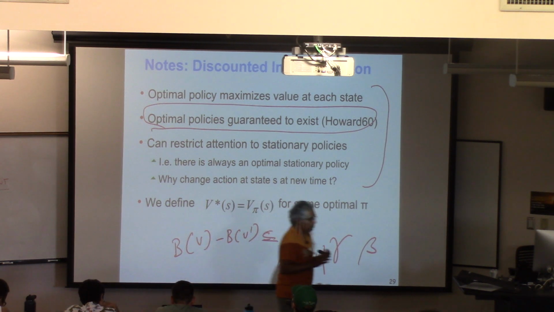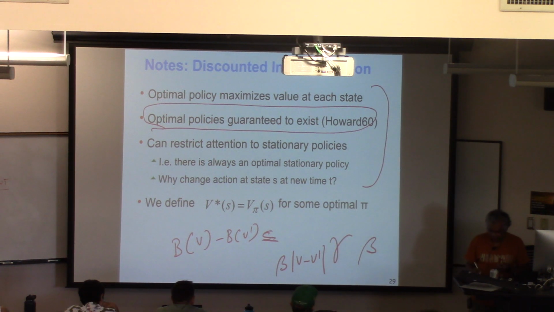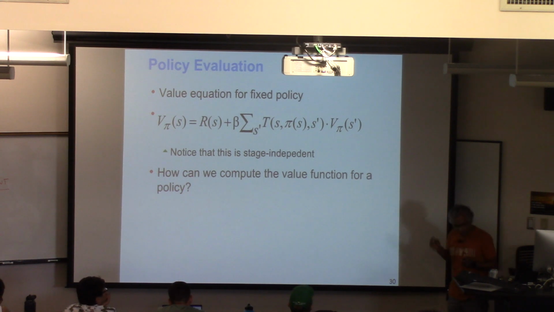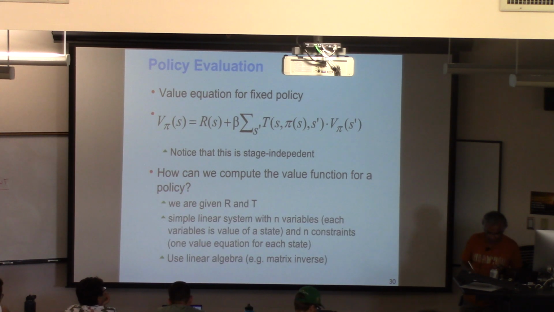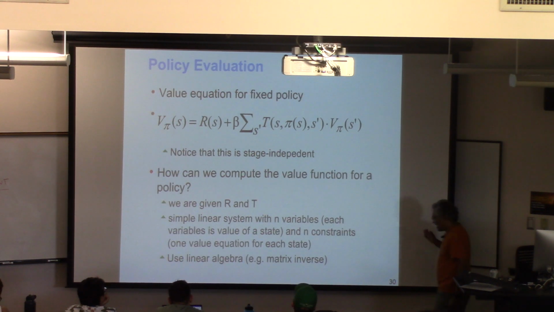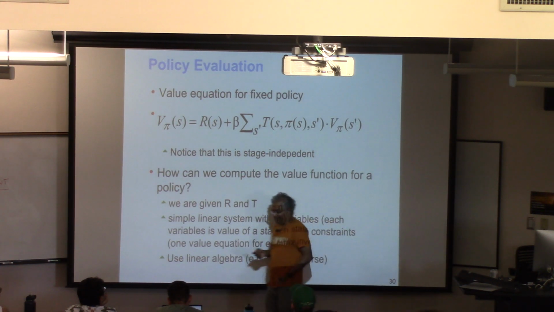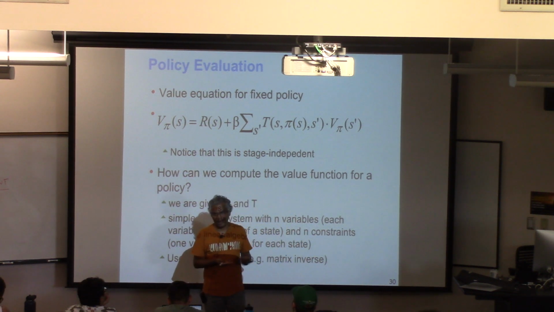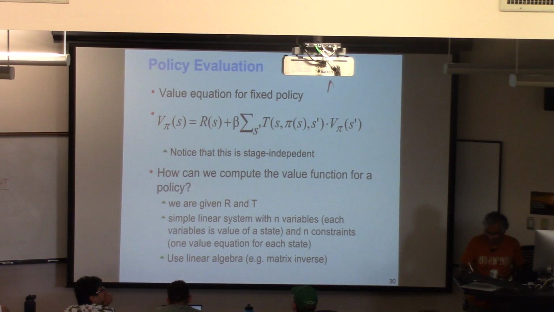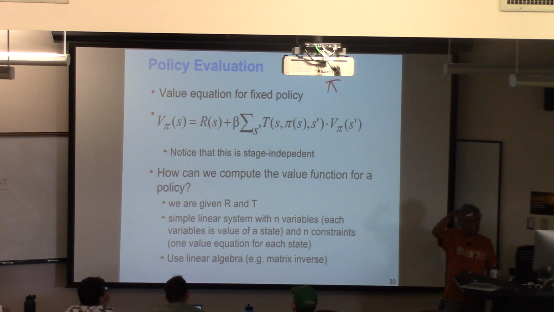Okay? Okay, so let's get back to the policy evaluation. First let's talk about the policy evaluation. So even though we are actually interested in computing the optimal policy, which is the value iteration, you also want to understand that given a policy pi, you can evaluate it. Remember, that's exactly what we did for finite horizon. First we evaluated the policy, then we did the optimal policy.